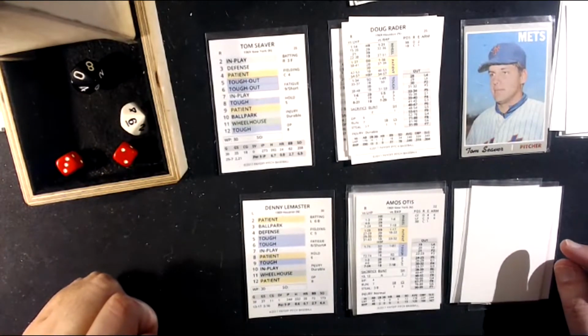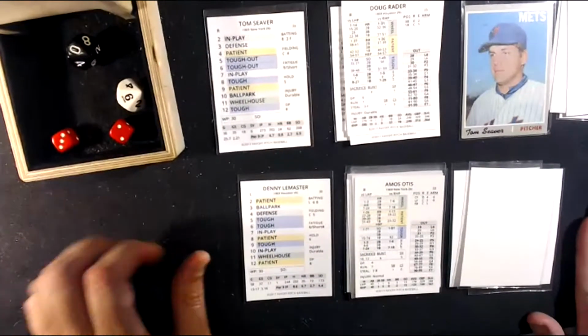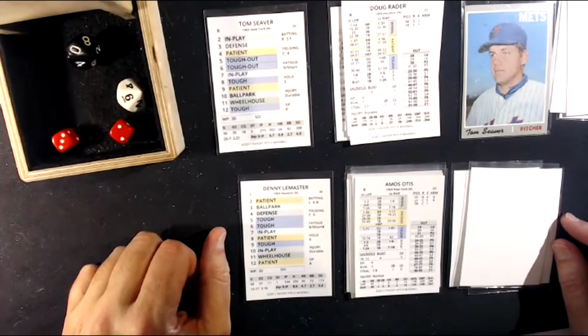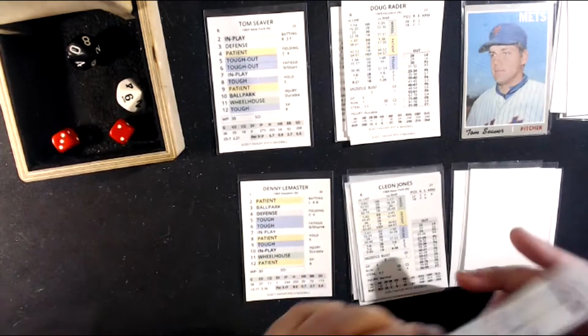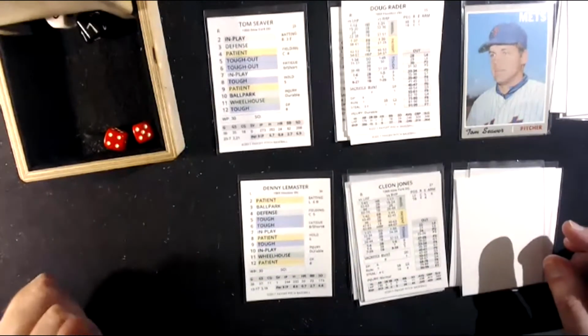Bottom of the third, no score. Tom Seaver versus Denny LeMaster. That's a 5. That's a tough 0-6. And that's strike 3, and that retires the side. Doug Radar on the top of the fourth. We're moving and grooving in this game.